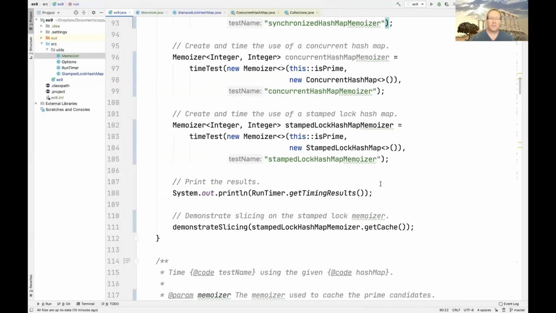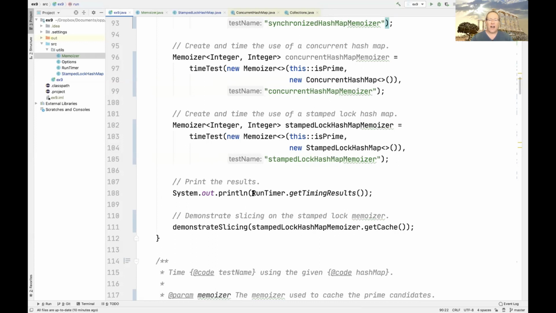So now that we've talked about the synchronizer mechanisms, particularly the ones in StampedLock HashMap, let's go ahead and turn our attention back to the driver program and show how you can do slicing with the takeWhile and dropWhile methods in Java streams. So let me go ahead and share my screen again. And this time we're going to share the IDE.